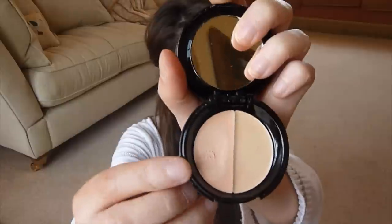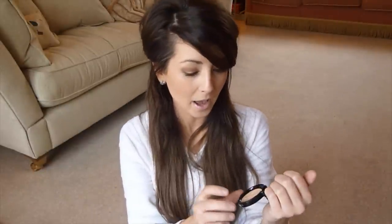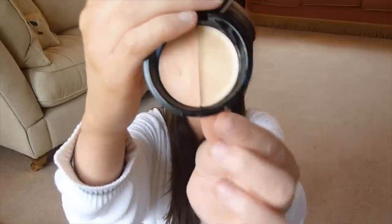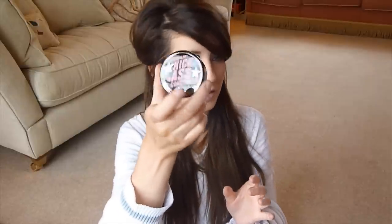I like the slightly pinkier one because that shade is very good for under eye circles — obviously slightly salmon-y, pinky, orangey undertones cancel out the blue. This other one I'm not so sure on; it's very yellowy so if you've got quite yellowy skin it might suit you. Yeah, it's not too bad. I can't remember how much I paid but it definitely wasn't over £10, so I think it's quite a nice little kit. I got that in Light, by the way.